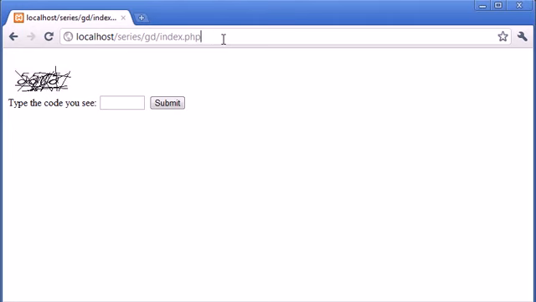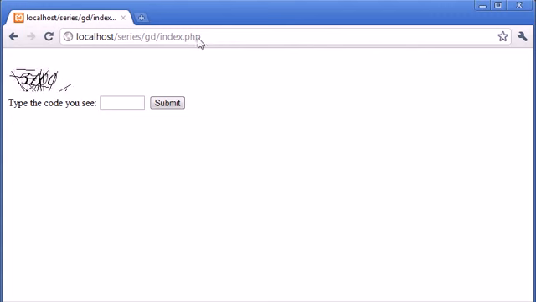So we're going to learn how to create the image itself first of all, and then we're going to create this little form here that allows us to actually match them. So at the moment I can see an 8, a 3, a 1 I think, and an 8. So if I type 8, 3, 1 and 8 and I click submit, we have this little confirmation up here, a match.